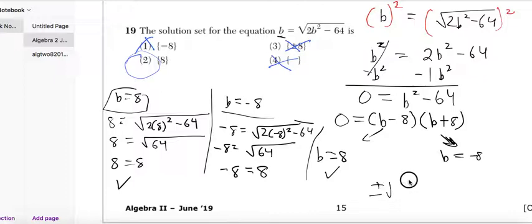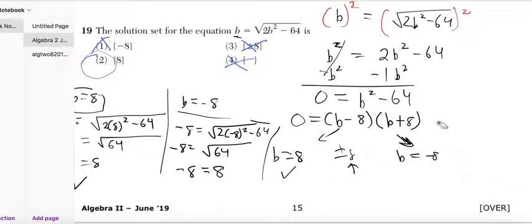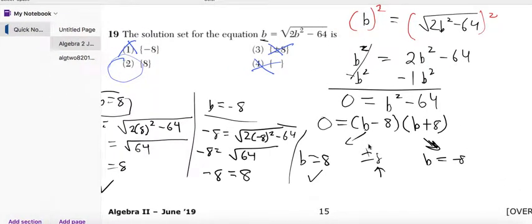It's not the same as if I said this or this, right? This is equal to plus minus 8. This is equal to negative 8, and that's a 64, right? But if it just says square root of 64, that's 8. All right, because square roots are not negative unless there's a negative sign in front of it. Okay, so this is not true, so this is an extraneous root. That's why negative 8 does not work. And our answer is choice 2.